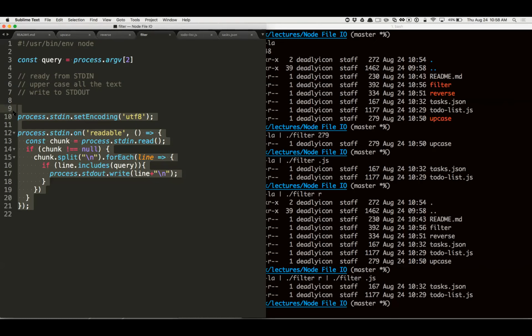But this idea that each script, each process on a Unix machine has an input and an output, and it also has this thing called an error output, which is nice. I have a couple more minutes, so I'll talk about that.